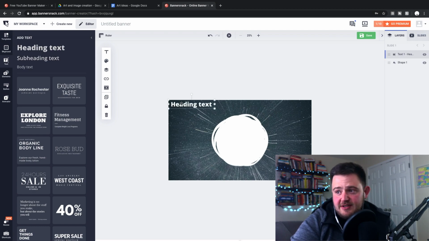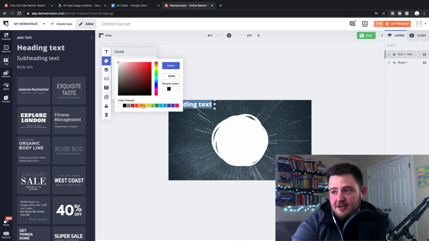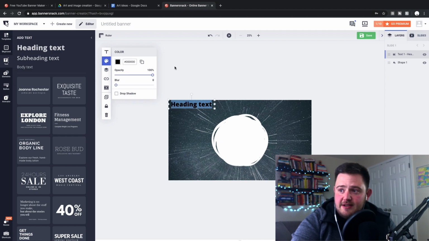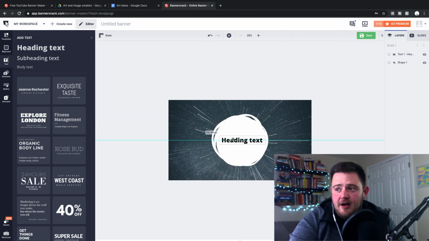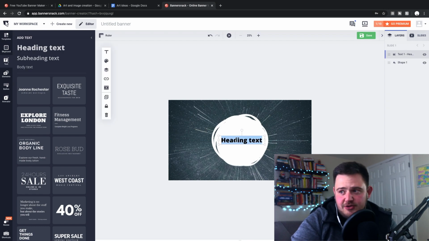It preloads it to the top left hand corner. Obviously the white is not going to help because my element is white, so I'm going to change that to black just so I can get it in there and take a look at it. But the miniature menu sort of changes a bit. I can alter the color. It does have the color code for the text, which is pretty sweet.